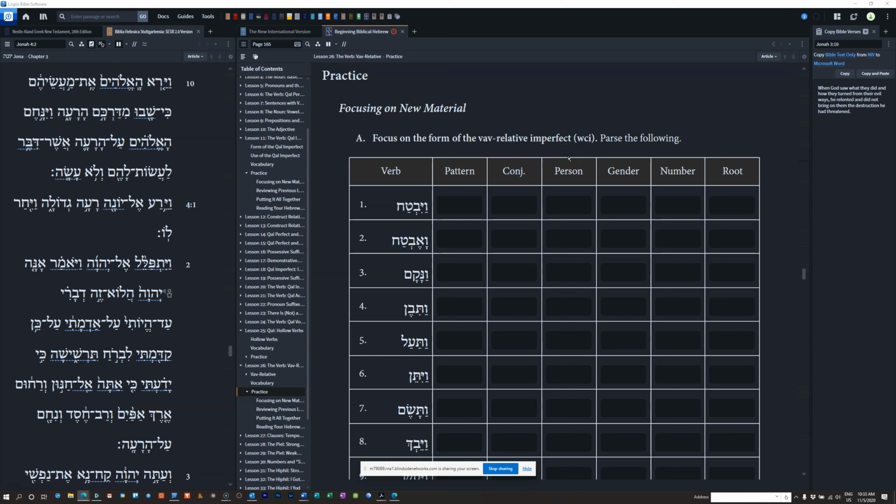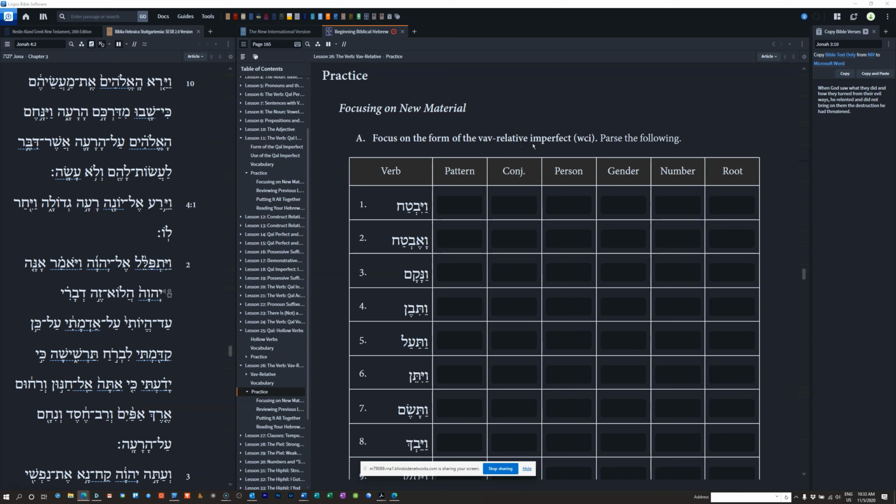But this is sort of, I guess from a historical perspective, a newer way of looking at what's going on with the Vav relative. And so not everybody is using this terminology. The good thing about thinking of it as the Vav relative plus the preterite is it makes a lot more sense why we translate it as past tense. Preterite is just a word for like the simple past tense. If you've had Spanish before, you'll know that term.